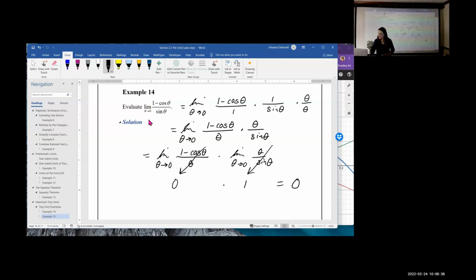I have a question. Yep. Why? Because in 1 minus cosine theta over theta, we get 0 over 0, right? Yes, it's indeterminate, but the limit exists. Okay. The limit exists. There's a hole in the graph and the limit still exists. So it's different from the others we were seeing, right? Well, it's similar in that we have an indeterminate form, but the limit does still exist. And this is another technique of how to deal with that kind of indeterminate form.